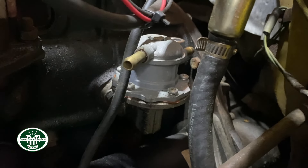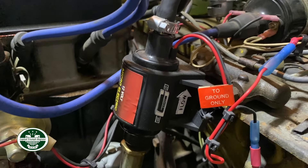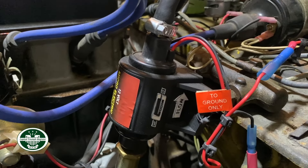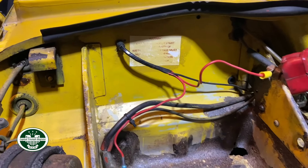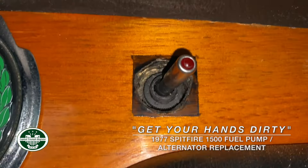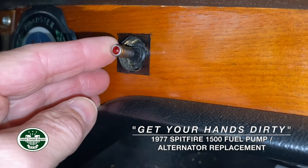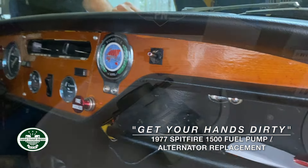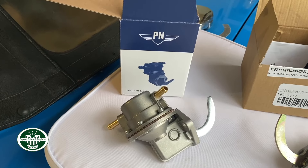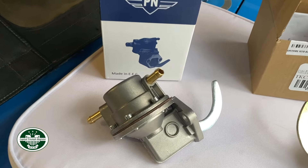I've fixed a lot of things already. What we're going to work on today: the car came originally with a mechanical fuel pump. That's been disconnected and an electric fuel pump of a generic variety has been zip-tied to the hydraulic lines on the firewall. It's been running the car for a while but it's wired up a little weird — there's a toggle switch on the dashboard that's always live, so anybody can walk by, hit that switch, and kick on the pump. That's not ideal. We're going to try to go back to a mechanical pump or, if that's not possible, figure out how to better arrange the electric fuel pump.